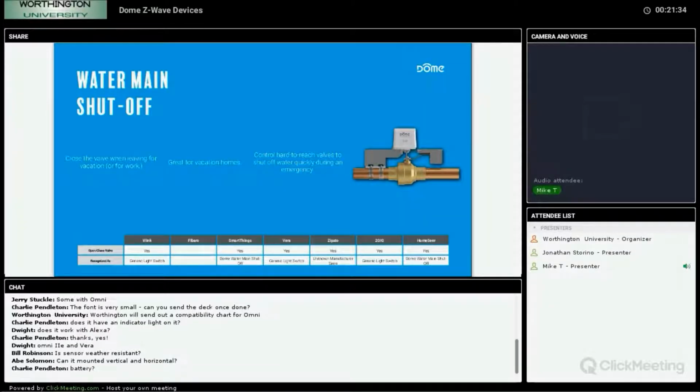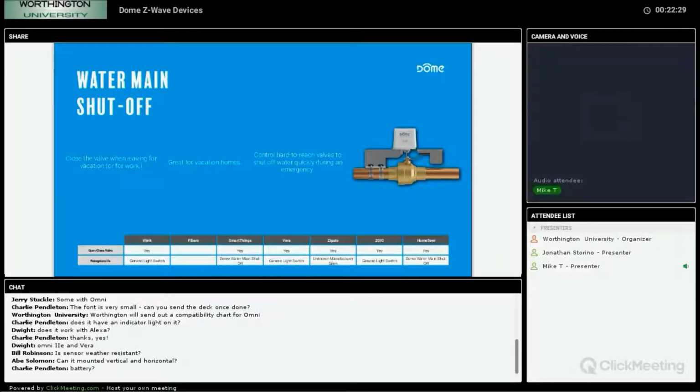So a few uses for this guy. You can close the valve when you leave for work or for vacation. It's great for vacation homes or second homes, because they're going to be leaving a lot, so they're going to be engaging with the valve quite often. You can control hard to reach valves. I think Rich was telling me he had a valve somewhere in his house in the basement. He had a second line run up to the upstairs so that he could shut off the valve in case there's a leak upstairs. So instead of doing that, you could just have this in the basement or in a crawl space and have it automatically shut off or shut off through your phone if something starts to happen and you want to shut it off, or if you want to do a repair and you want to shut it off.